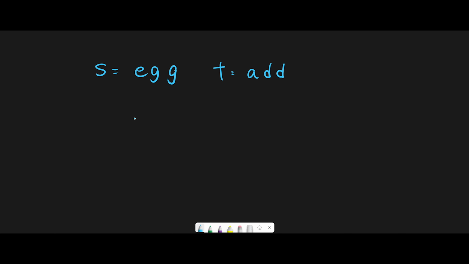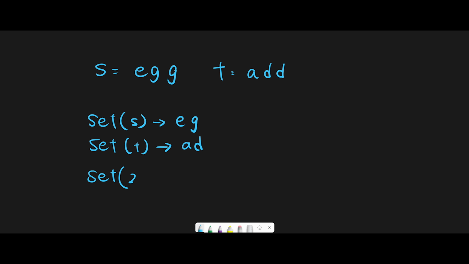So for example, how can we calculate the number of unique characters? To do that, we use a set. So set of S should be E and Z, right? And set of T should be A and D. And we need one more, actually: set of zip of S and T pairs. So in this case, E and A, and Z and D.